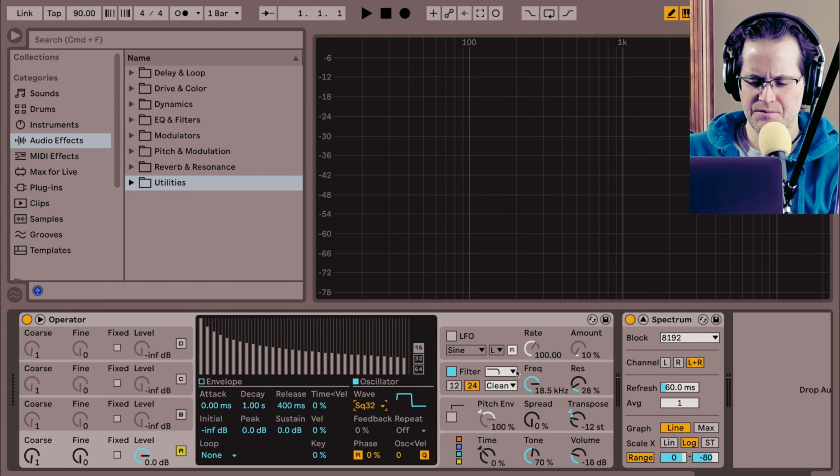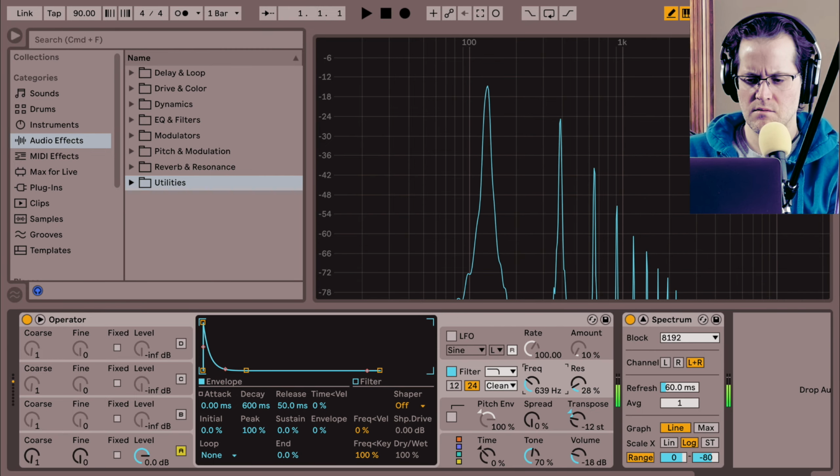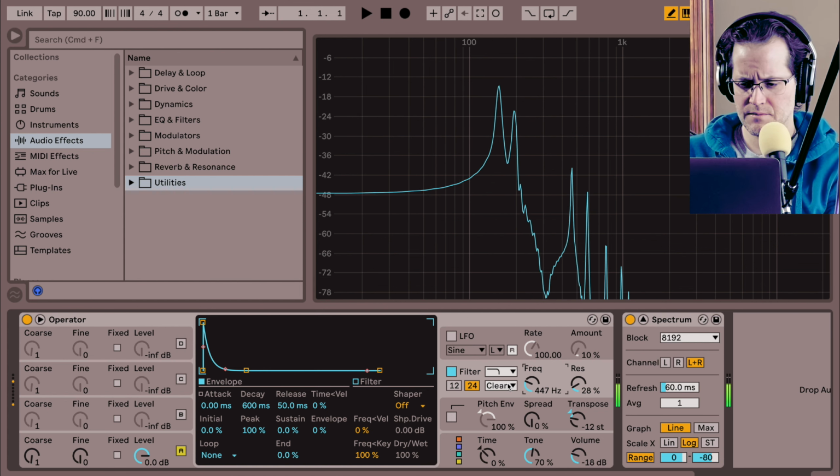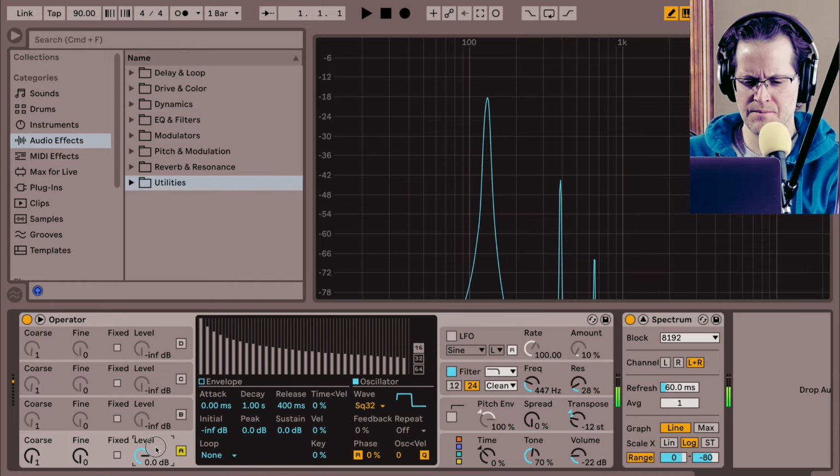And what are we going to do? Well, it's too bright, okay? So on this low-pass filter, the one you would use all the time, we attenuate, which means lower the higher harmonics. Just lowering the master volume.